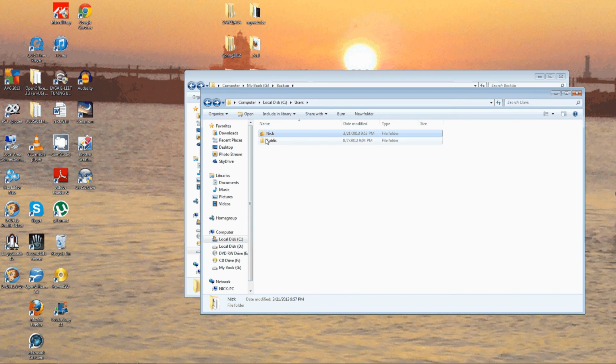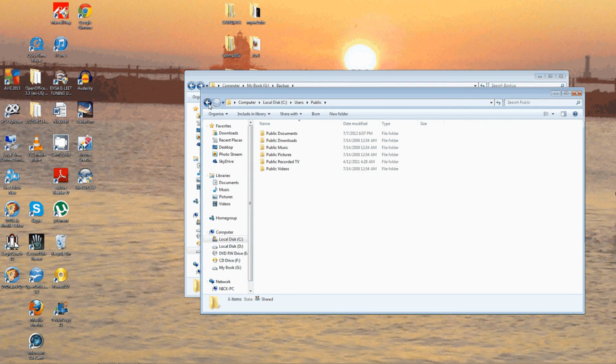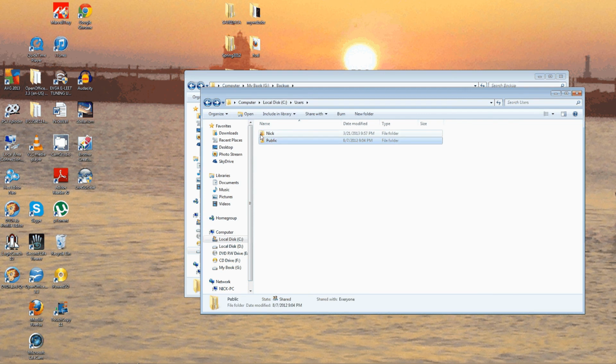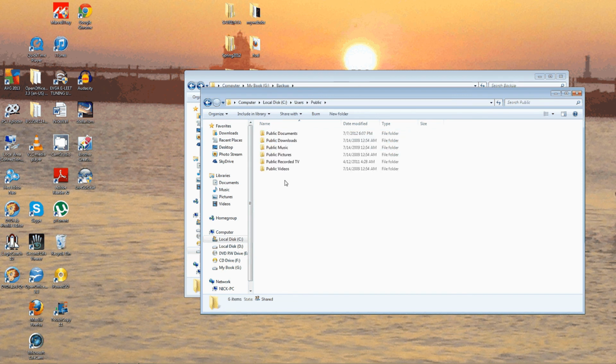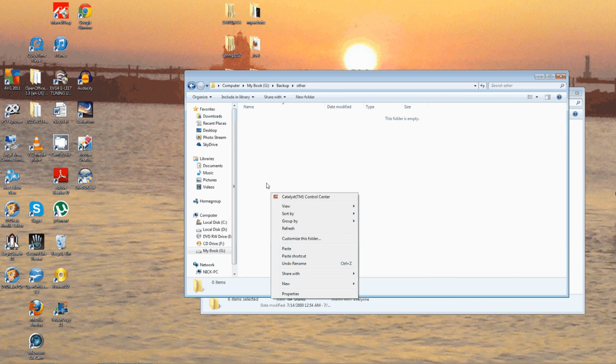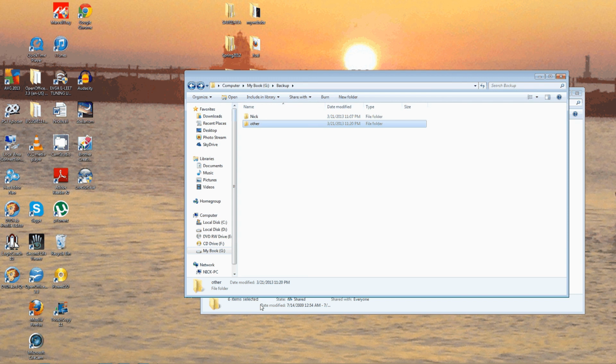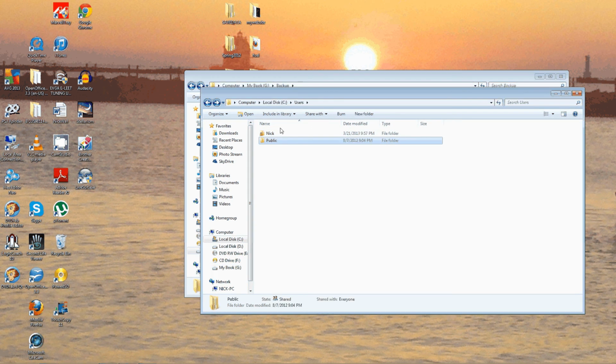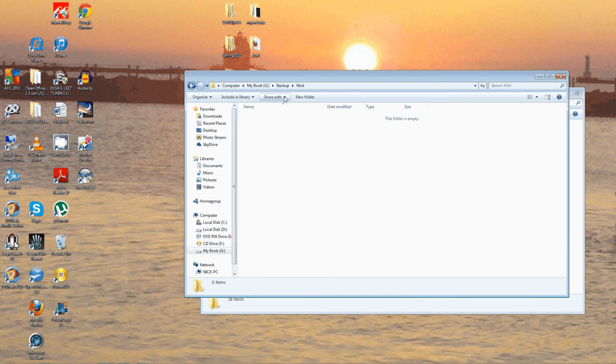We'll pretend this public folder is another user, which never really has anything important in it. The other users are going to have this lock symbol on their folder too, which means you have to actually double click and go into that folder, copy everything in here, and then paste it into their folder, each separately. And if you're not that user and you double click theirs, it might ask you for their password before you can copy their stuff. So that's what you do. You double click, go in here, and copy it to that folder on your external hard drive in this case.